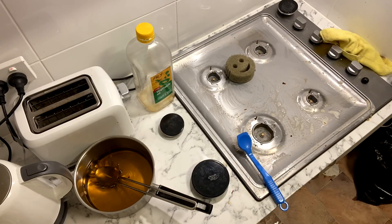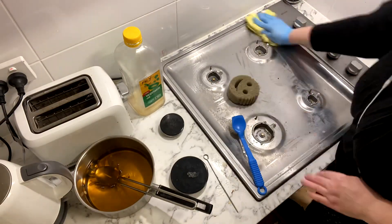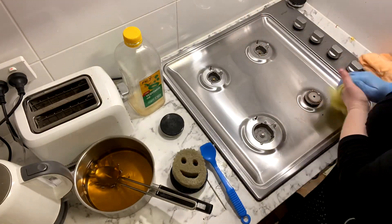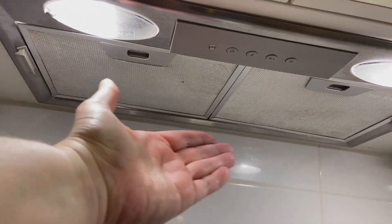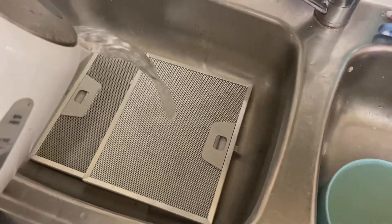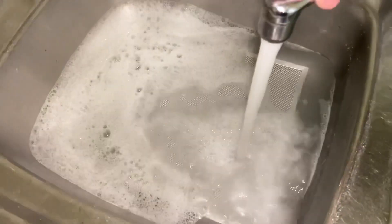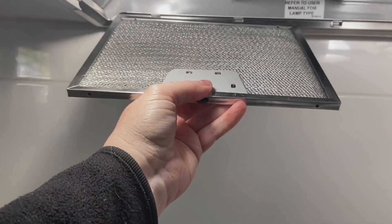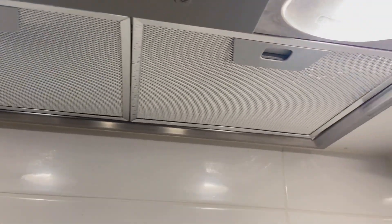I love cleaning the stove top — it gives me so much satisfaction; it just looks so good when it's done. It's a bit fiddly in some areas, but I'm happy when it's done. That means wiping the tiles and splashback around it and cleaning the little burners. I put the filters back in with more dishwashing soap and boiling hot water and let them soak overnight — they look so much better, and I'm happy I could do it one-handed.